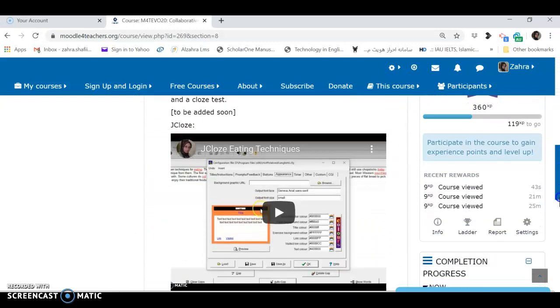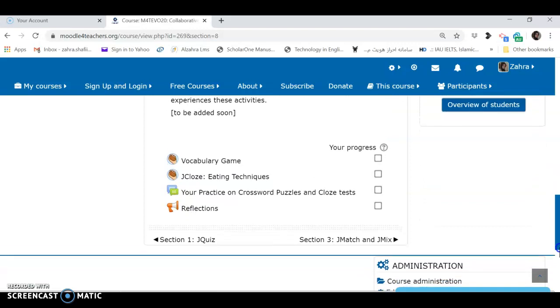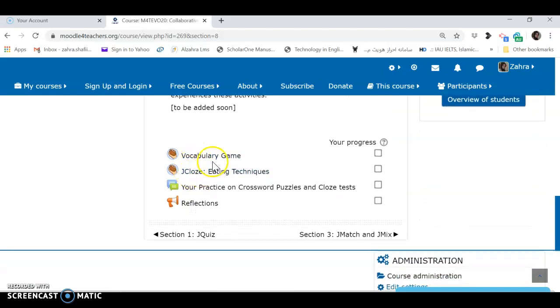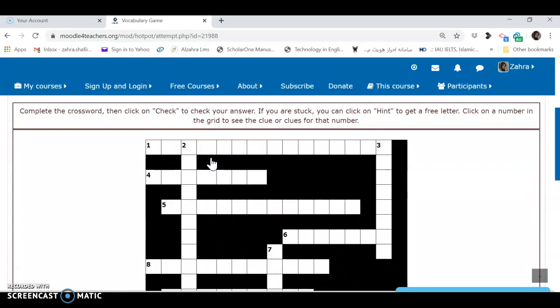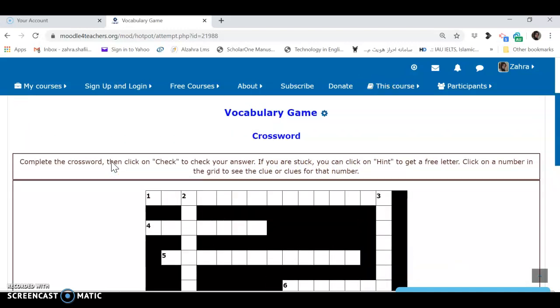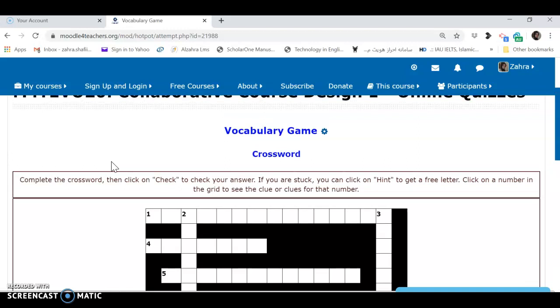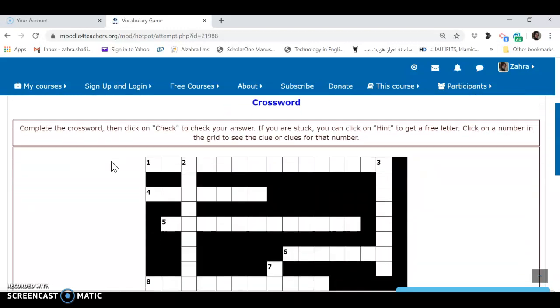A student comes here and sees these two quizzes, enters the vocabulary game. And oh yeah, the description is here. You see you made some changes in the color, but the colors are not supported here by the learning management system.